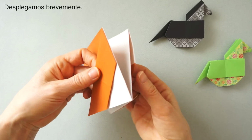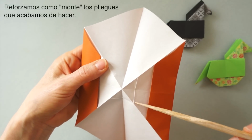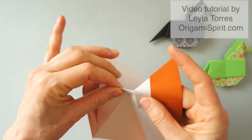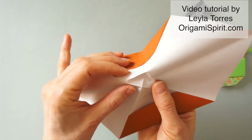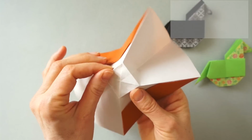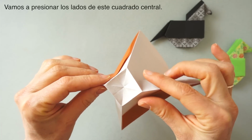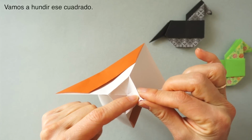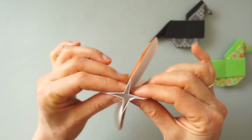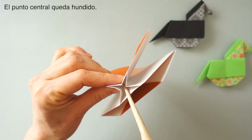Now we are going to open briefly. And we are going to reinforce those folds that we just made into mountain folds. This central square, we are going to press from the side and start to sink it. Same here, very lightly so that the center goes all the way down.